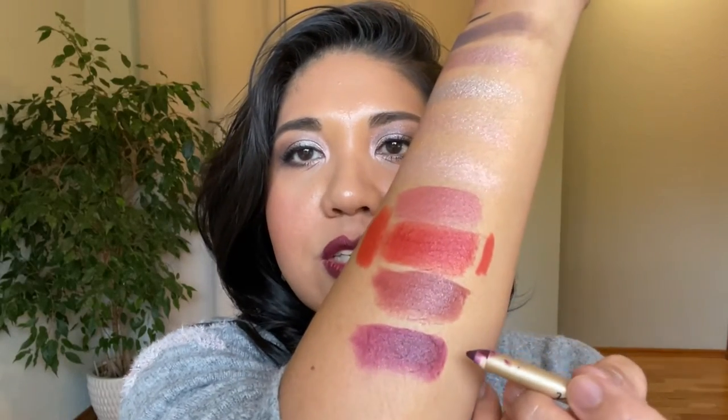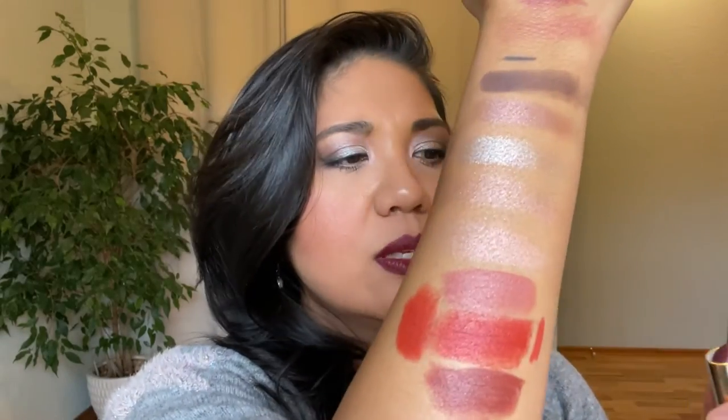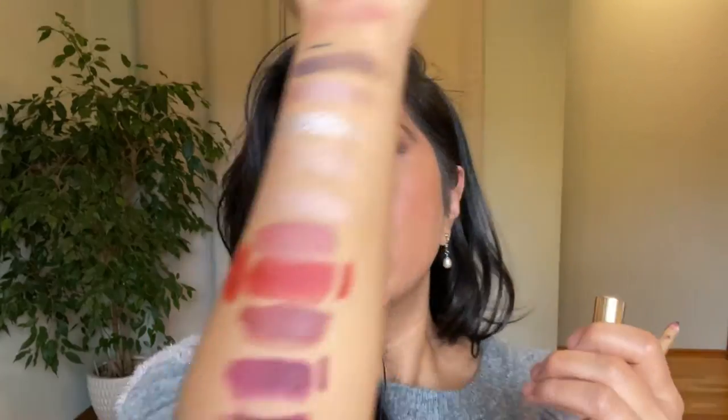I'm pulling my Lisa Eldridge Midnight liner just so you could see. Definitely would wear that. Let me actually line it now. I'm probably gonna not finish with this color though. Yes, definitely you can use the Midnight liner. And I would say that if you have Lisa Eldridge Midnight already, you don't have to get this. Let me swatch it for you here. It's a little bit deeper, but you could get the same kind of look if you sheer it out.